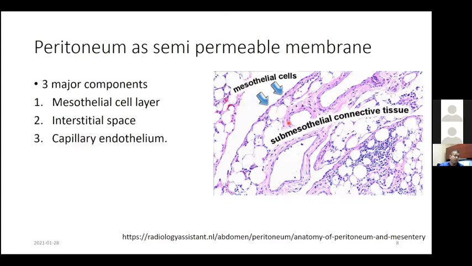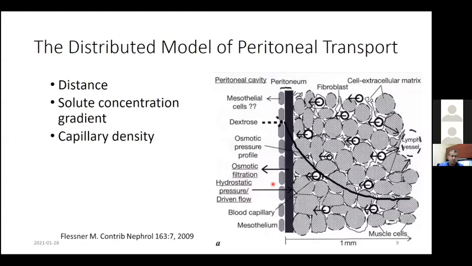This is a capillary endothelium, as you can see, so it's very near. So the transfer happens very near here, as compared to this one, which is a bit farther away. So it depends on the distance of the capillaries from the peritoneal space. This is the peritoneal cavity, and this is the tissue, which has all the capillaries here. And these are the pores. As you go away from the peritoneal cavity, as the distance increases, the amount of clearance goes down.